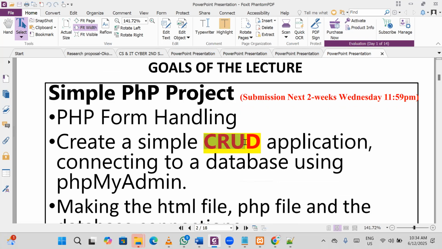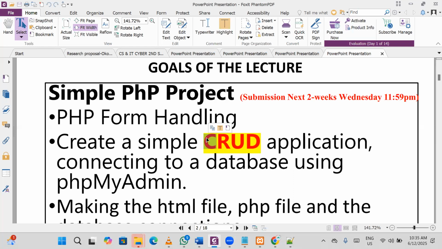Now, when we say CRUD application, the C here is for create. R is for retrieving. Then U is for update and D is for deletion. So the same group that you used, sit down and create any application that involves accepting inputs, which is the create.